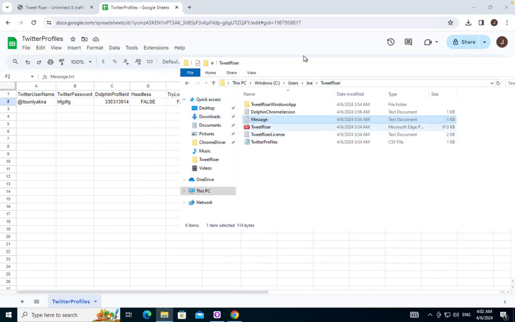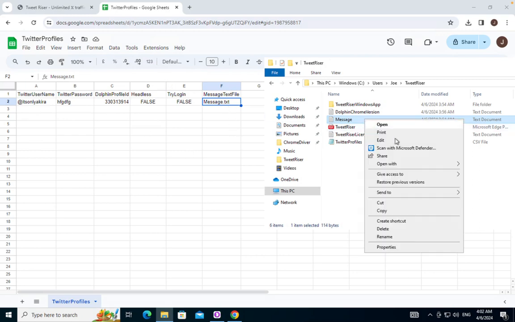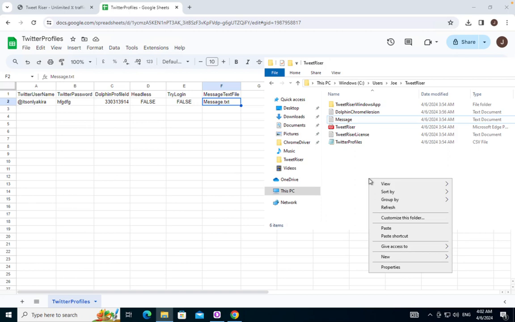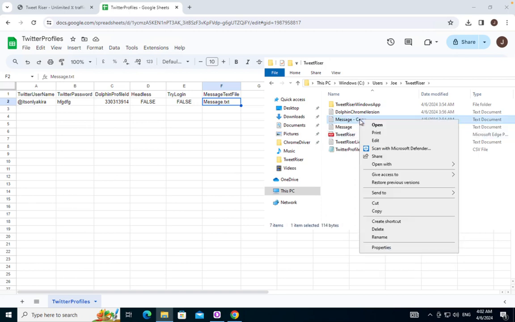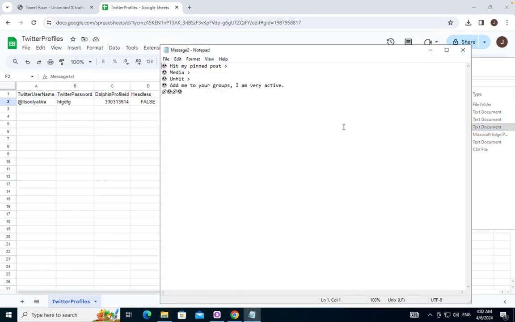Cool. Now let's say, for example, you had 5 accounts and they were all their own accounts, not targeting a client, or maybe they are targeting a different client. You could literally copy, paste, and call this very simply message to. And then let's say you're targeting client number 3, for example, or you want to change this up a little bit. Whatever you want to do, you can customize this to your heart's content.